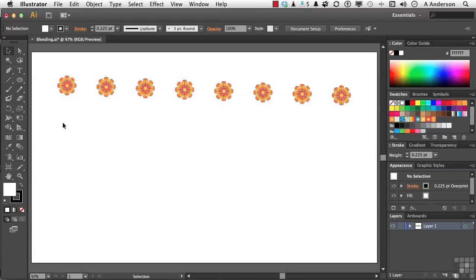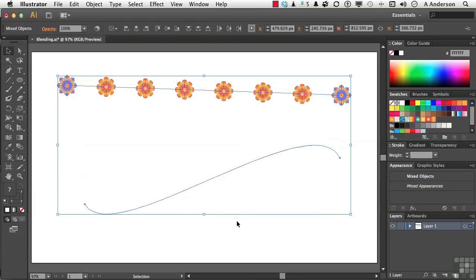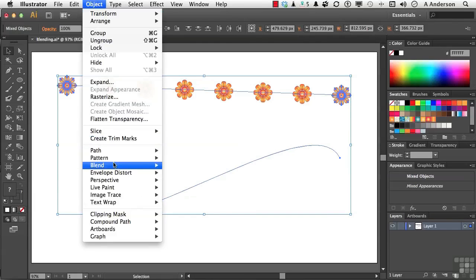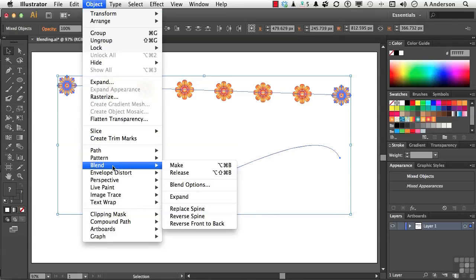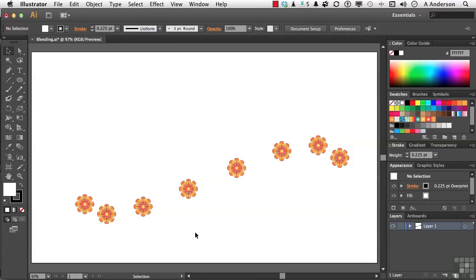Click OK. We want this on something other than a straight line. So pick up your pen tool right there. Come over here and click and drag. And maybe something like that. Come over here again and click and drag. Maybe something like that. Now, back to the selection tool. Select both of these guys. Just kind of take a cut right through them. It'll select both. Up to the word Object. Down to the word Blend, but select Replace Spine. Now, you also have a Reverse Spine and a Reverse Front to Back. We have the same object, so it wouldn't make much difference there. We have put them on that line.